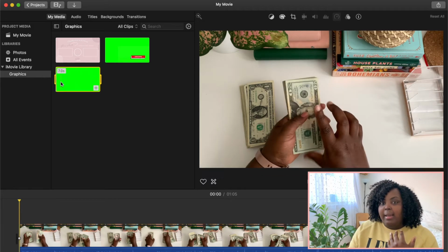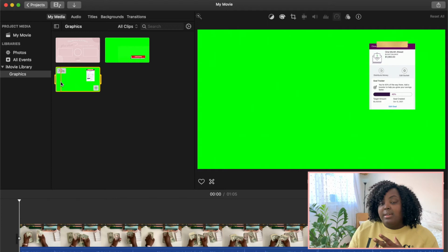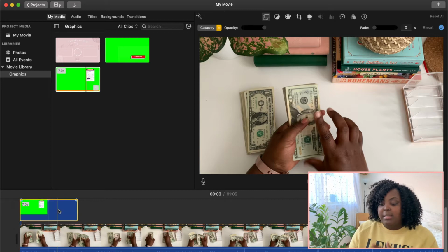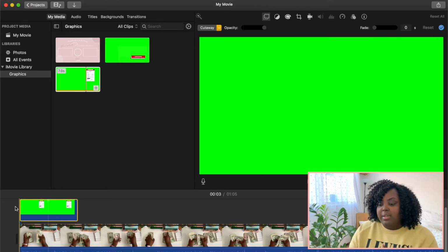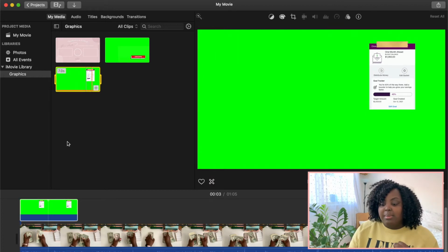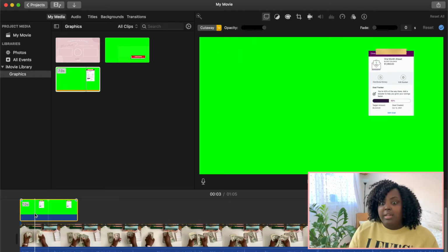So I do a lot of graphics on Canva, and a lot of times they're animated. So this is one of them that I'm sure you're well aware of. It's when I show what's the total that's in my Ally Savings account. So I'm going to bring this down here. And this is something that we'll go more in detail about how to add graphics on top of your videos. For now, I'll just quickly tell you, when you want to add a graphic on top of your video, you just literally put it on top of your video.